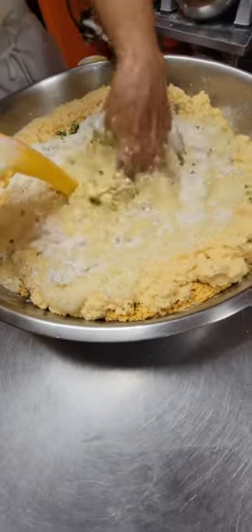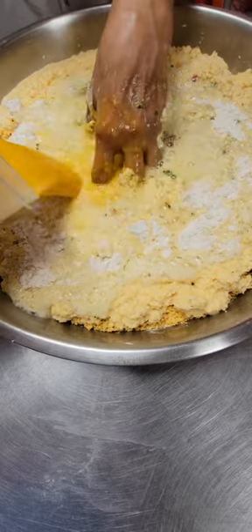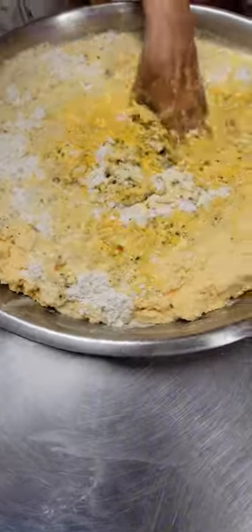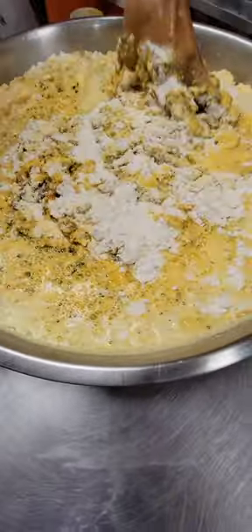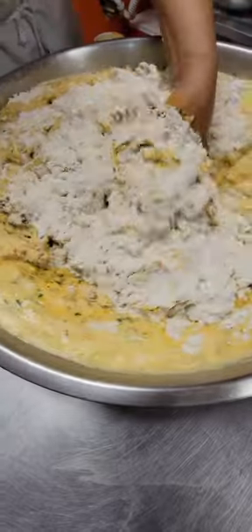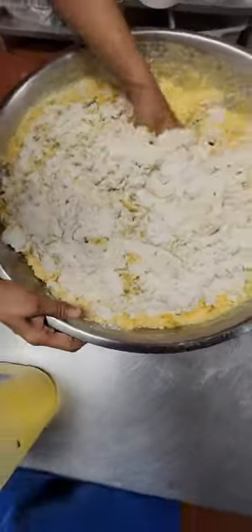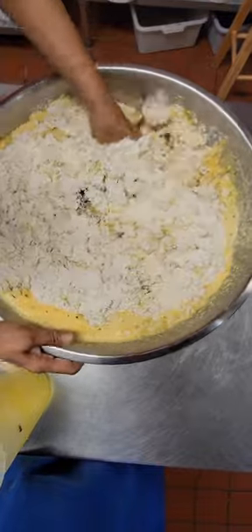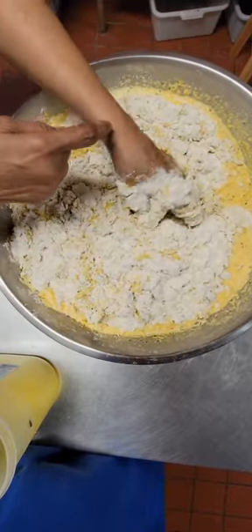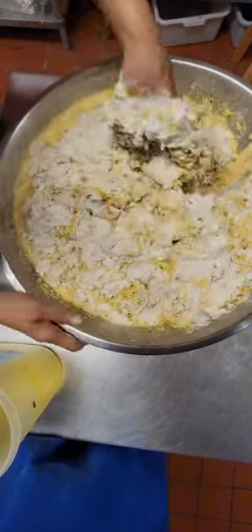Now the texture of Polari flour is very, very important. You can't make it too mushy, because if you do, it's going to soak up the oil and then the Polari flour is very greasy. So you have to know the texture, which is going to be not watery but not too dry. So when I'm finished mixing, I'll let you see exactly what it looks like. What I do is add water while I'm mixing, a little at a time. I keep turning and spinning — it's not very messy. I never let flour go over my wrist. I keep mixing, spin the base and mixing.